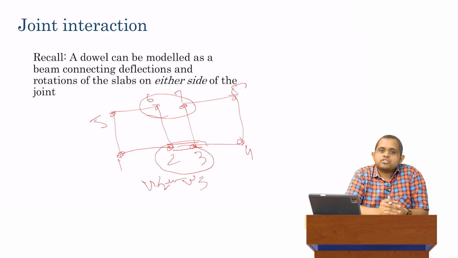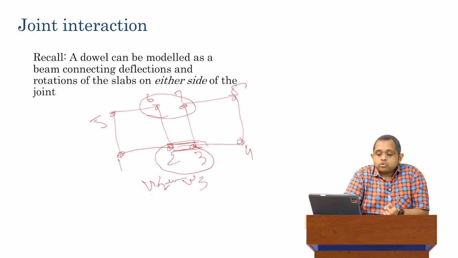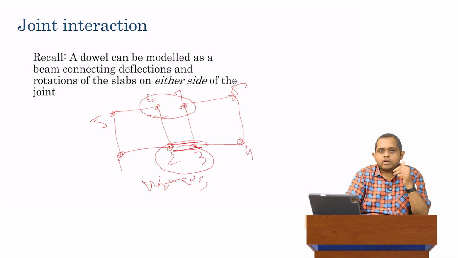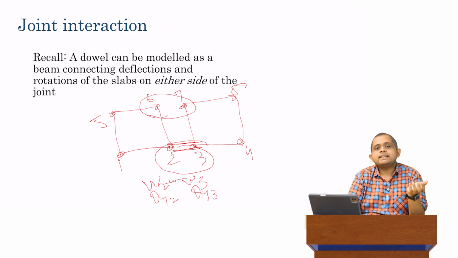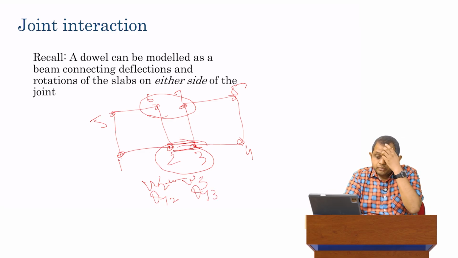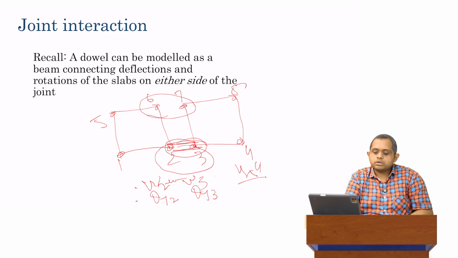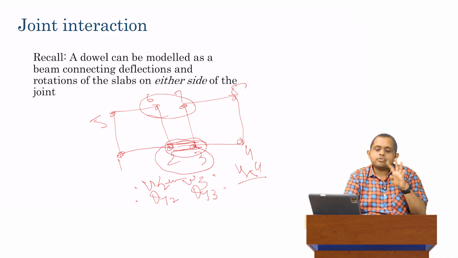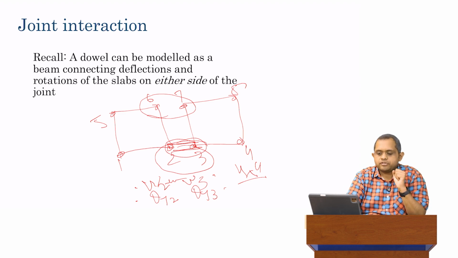One method we saw, which is quite a more mechanistic method, is that we model these connections as a beam. If we assume that it's some beam, we have to understand what is the meaning of the beam and what is the physics of the beam. But if we model this as a beam, then we are saying that W2 and theta y2 and W3 and theta y3 are connected to each other. So this interaction is reduced to a 4x4 stiffness matrix because it's 4 degrees of freedom, W2, theta y2, W3 and theta y3. It's modeled as a 4x4 stiffness matrix, which can be folded into the global stiffness matrix.